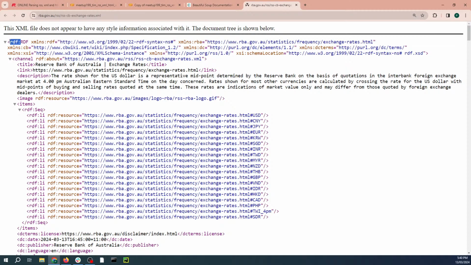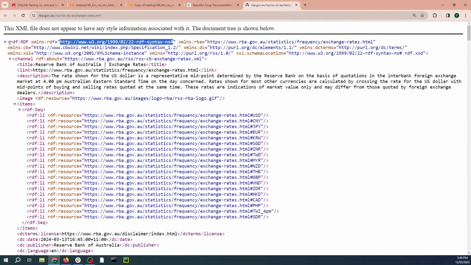In this case, this is using the RDF namespace, and then in the first attribute here it explains what that namespace is, and it's really just a URL. Hopefully if it's a URL you've got control over, like it's come from the w3.org organization, then they know it's always going to be unique because no one else can have a URL on their domain, and so this is the bit that's unique.